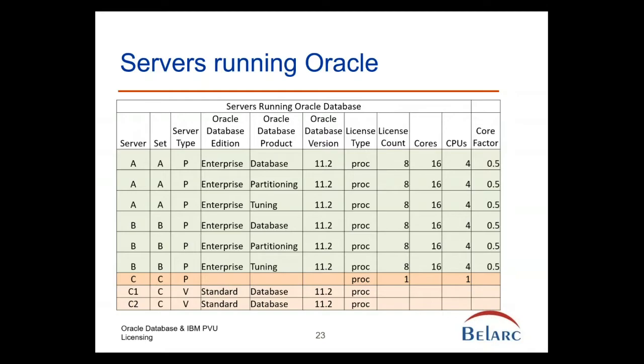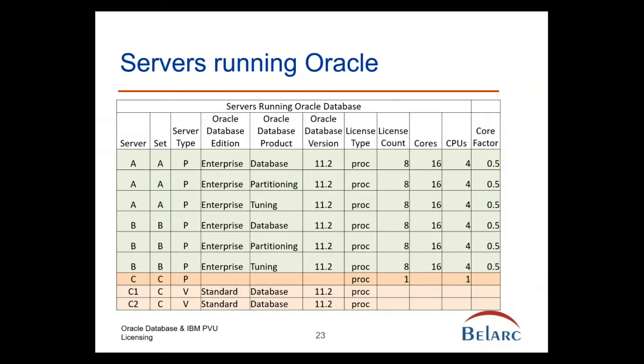But down below where the shading is orange, notice that we've put in an extra row that has a server in it, a server called C. You'll notice that C is not running any Oracle software. It doesn't have an installation on it, but we've added it because it is the host computer for the virtual machines below. So that's a separate step that you might have to take with the system admins, because the DBAs typically don't know the organization of the computers.